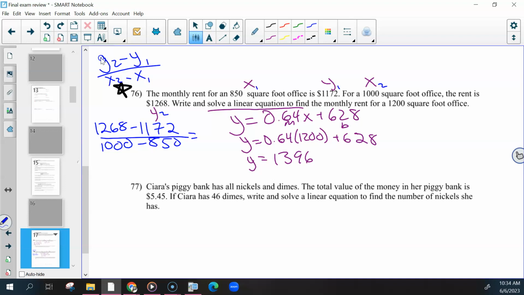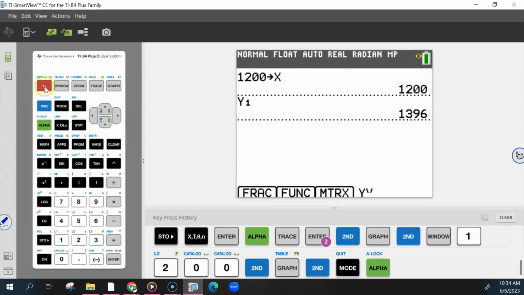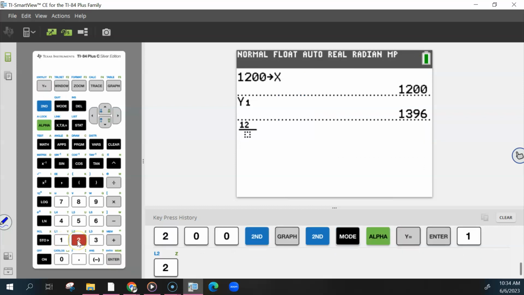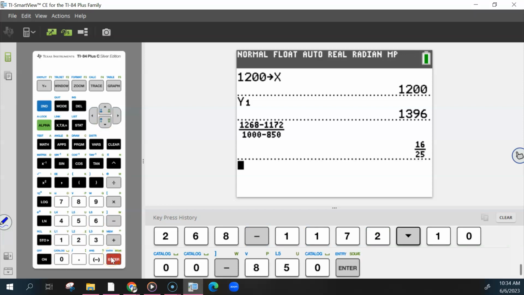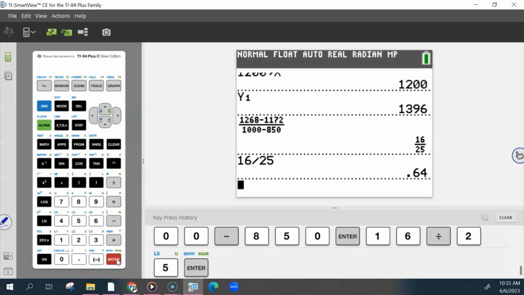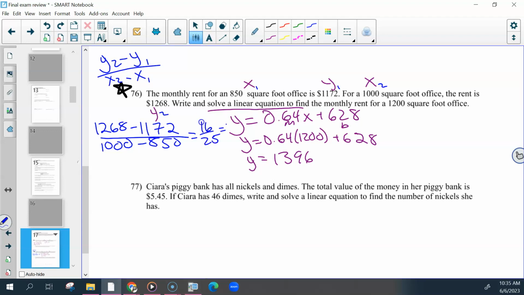I'm going to put this in all at the same time in the calculator. Alpha y equals to get the fraction. 0.68 minus 2. So if you put it in as a fraction, you would get out a fraction, 16 over 25. But if you wanted it to match what we already found, you could divide it. So you could write it as the fraction or the decimal, it does not matter. So 16 over 25 or 0.64, that's the slope that the calculator gave us, so that should match. Okay. But that's just one piece.